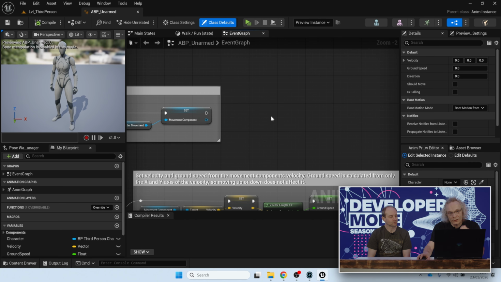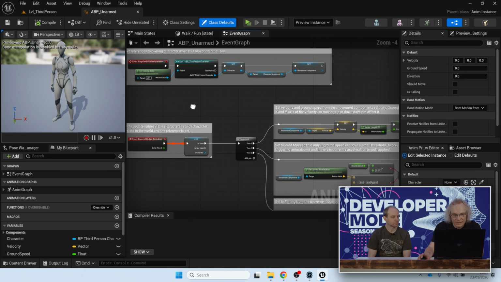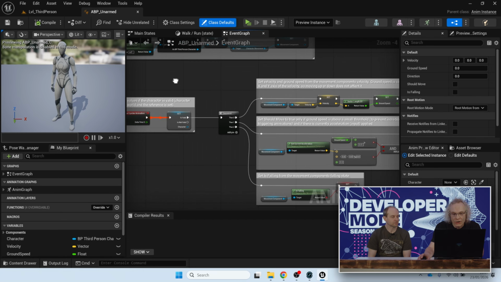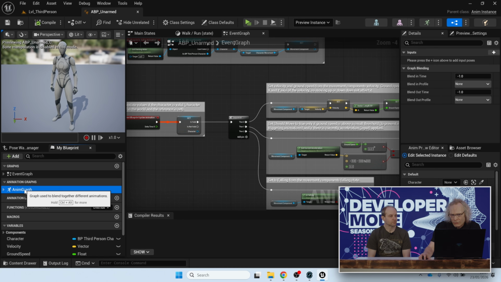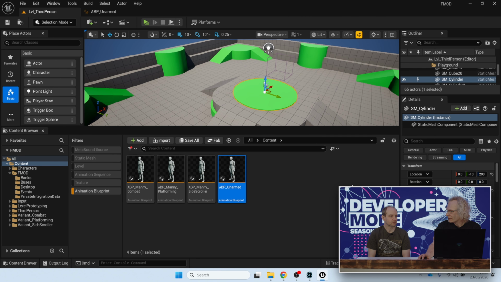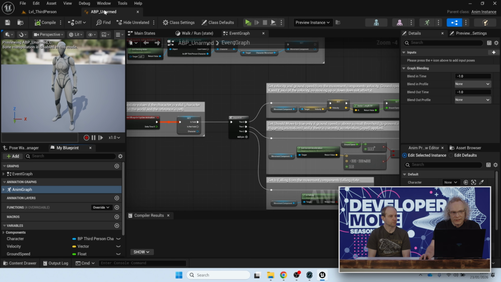Animation blueprint, if people aren't aware of it, is basically where the animations are triggered in engine. So the different FBX sequences like idle, walk, run, attack, they're all controlled in here, like when to play them. So we're going to use the animation blueprint to fire a line trace down, an invisible line in the world, to differentiate what is concrete and what is grass.